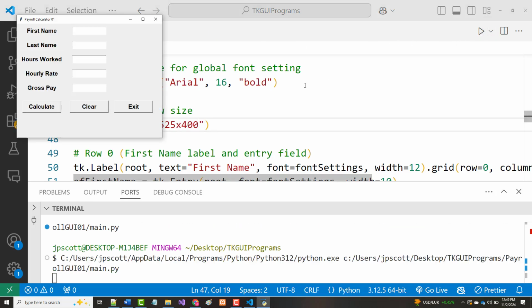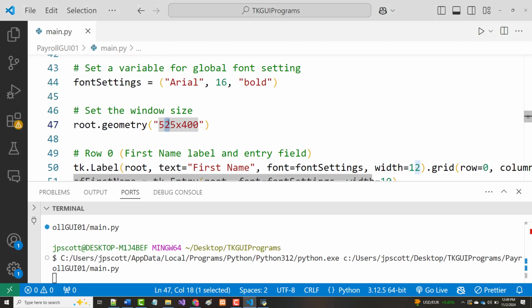All right, so there it is. Now I can keep tweaking this, so this equals this, make it about 515. And eventually it'll look pretty much symmetrical. It'll look the same, in other words.